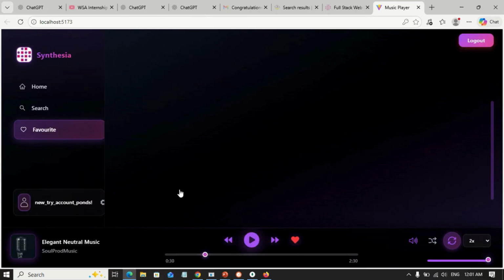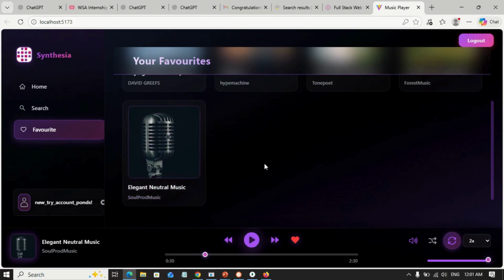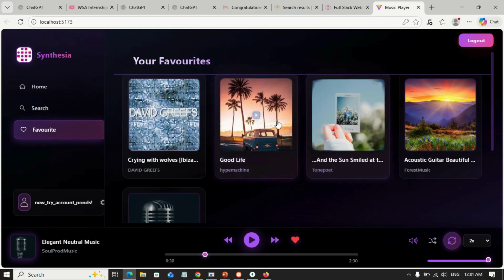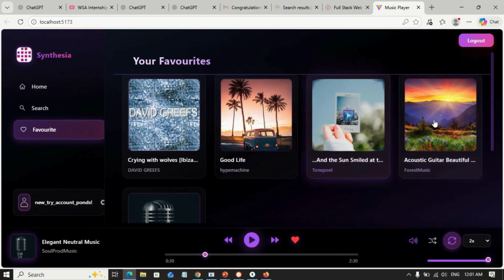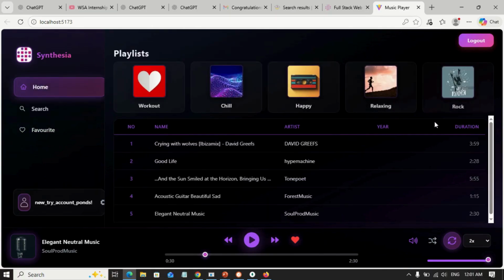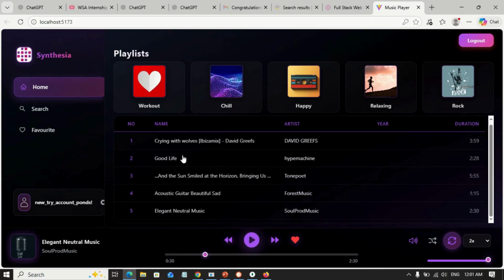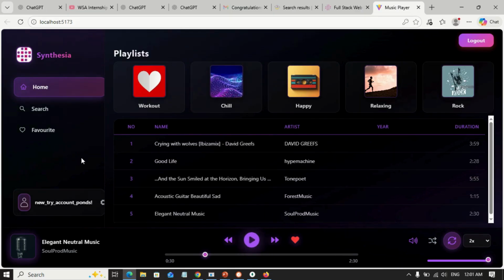So this song has been added as a part of my favorites playlist. If I select any song from this list, it takes me to the favorites playlist. I am now in the favorites playlist, and this shows that the favorites playlist is also working.